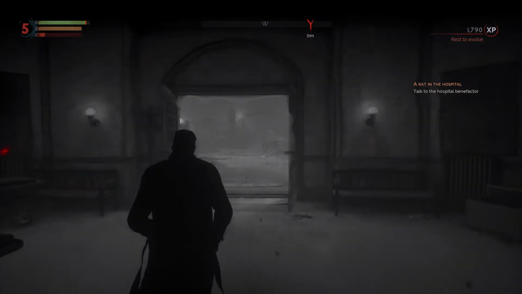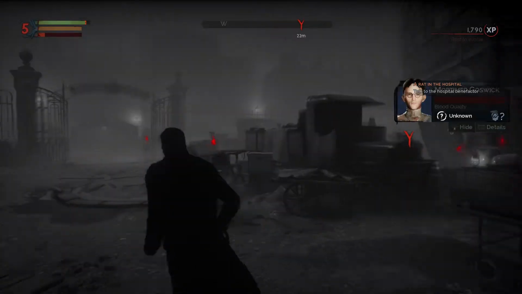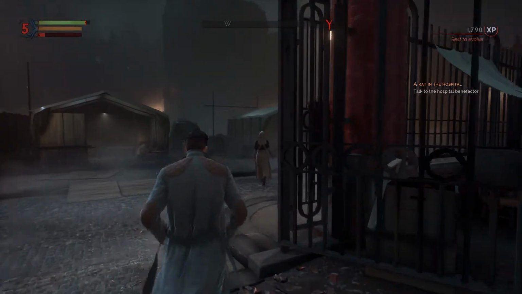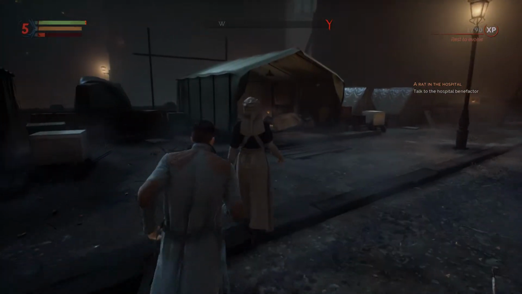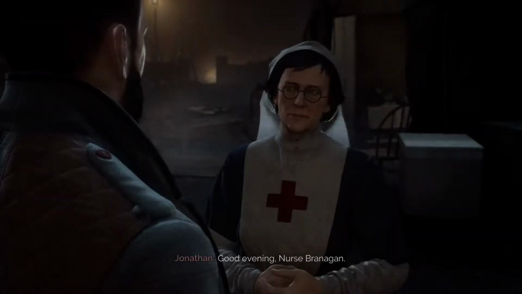Hawkins, unknown. That's Swansea. Okay, I'm gonna guess that's the Ashbury lady. Milton. There we go. I mean, I've been looking for this lady. Hey, talk to me. Good evening, Nurse Brannigan.